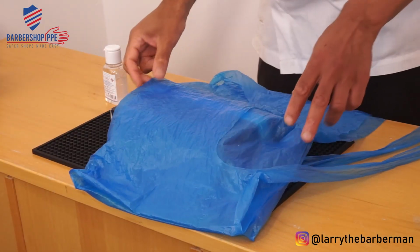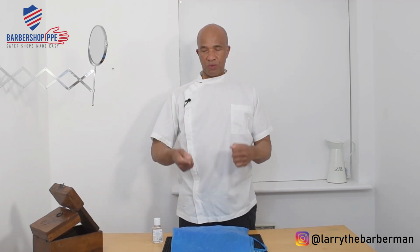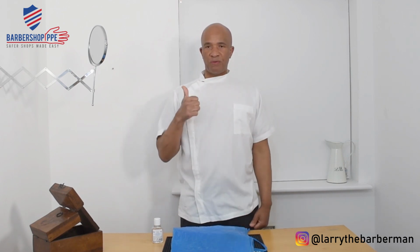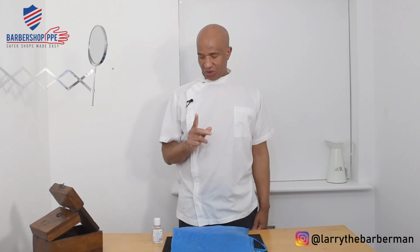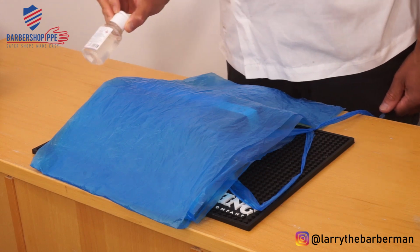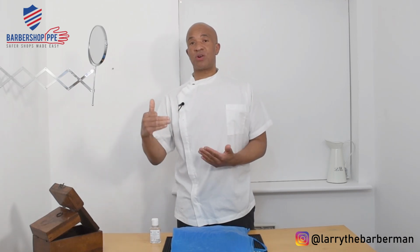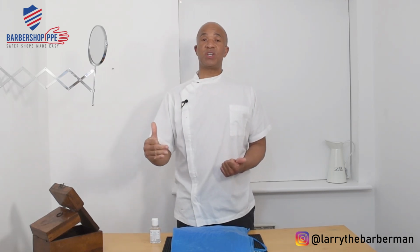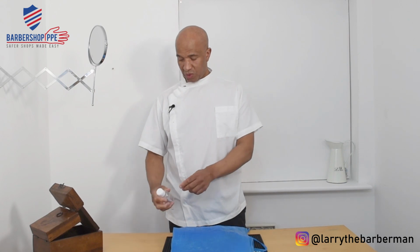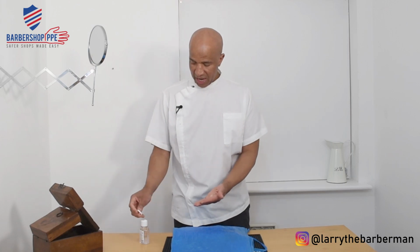So now let's get on to how we're going to don this item, which means to put it on, and how we're going to doff it, which is take it off. Before you do any form of PPE, rule of thumb: first, wash or sanitize your hands. I have sanitizer here. It's 70% alcohol and 30% neutral gel. This is the optimum alcohol to water or alcohol to neutral gel ratio to get the maximum sanitization on your hands. So first and foremost, we're going to start by adding some sanitization to the hands.